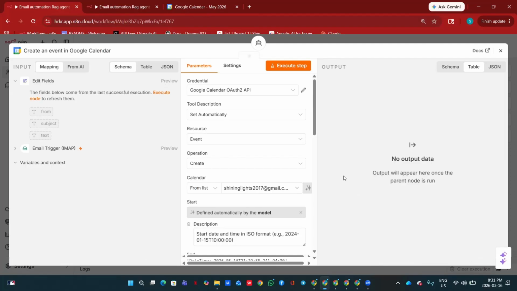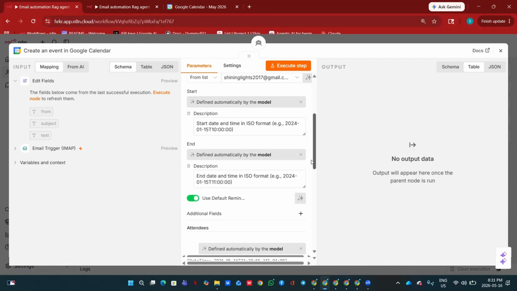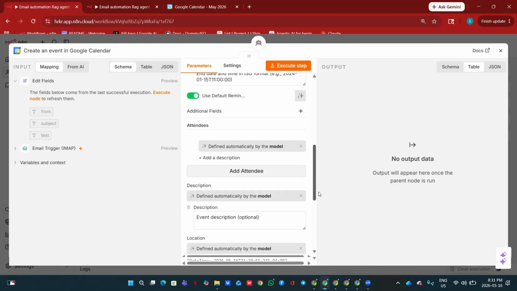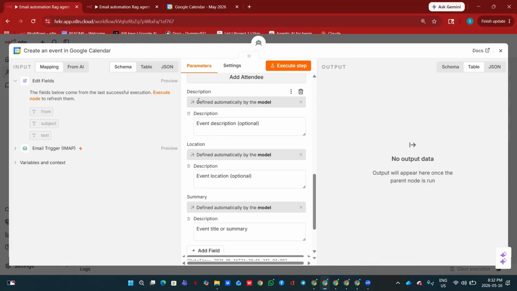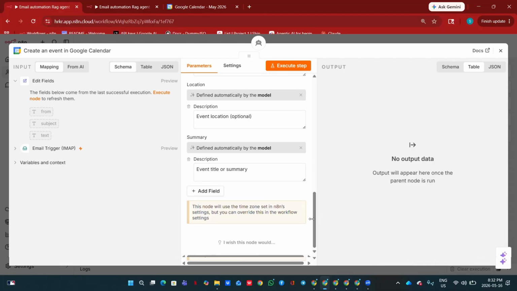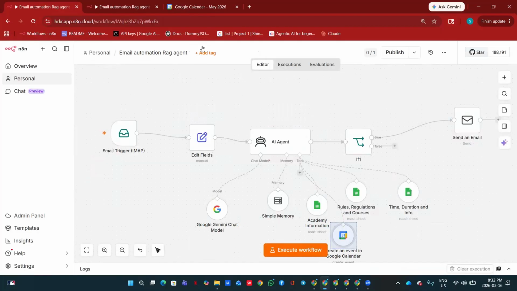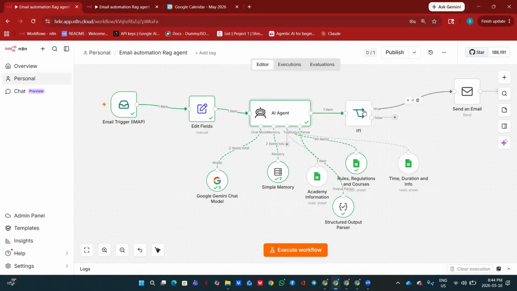If you are using the same calendar from which you are going to send the reply, then you can just use the AI agent, this magic button. But if you want to use some other calendar, like how I am going to use my Academy's calendar, then I will go from the list. It's already from the list. And if I select a calendar, so this is my Academy. I will select my Academy in here. Then it will be start and end. So I have to change this also, but before that I need some input here so that I can drag and drop it here. Okay, I want it to go send a reply, right? But before that I need to check what it is asking.